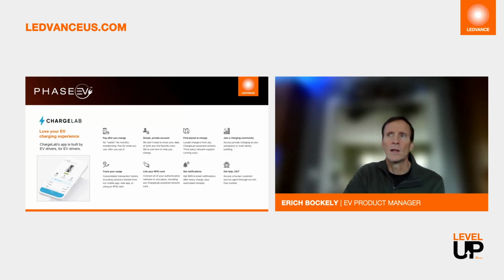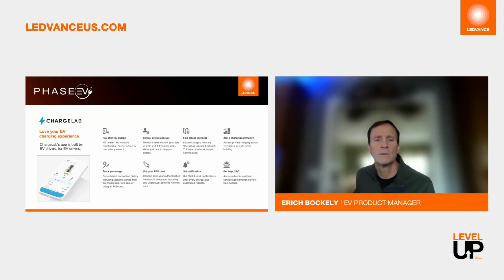And in addition to all of the owner capabilities, each of the EV owners or EV users can download the Charge Lab software. And if they don't, once this charger is up and operational, if somebody pulls up to utilize this charger and they don't happen to have that Charge Lab software already on their phone, when they go to scan that QR code in the front, it'll take them to the site to download their software and start the charge session.